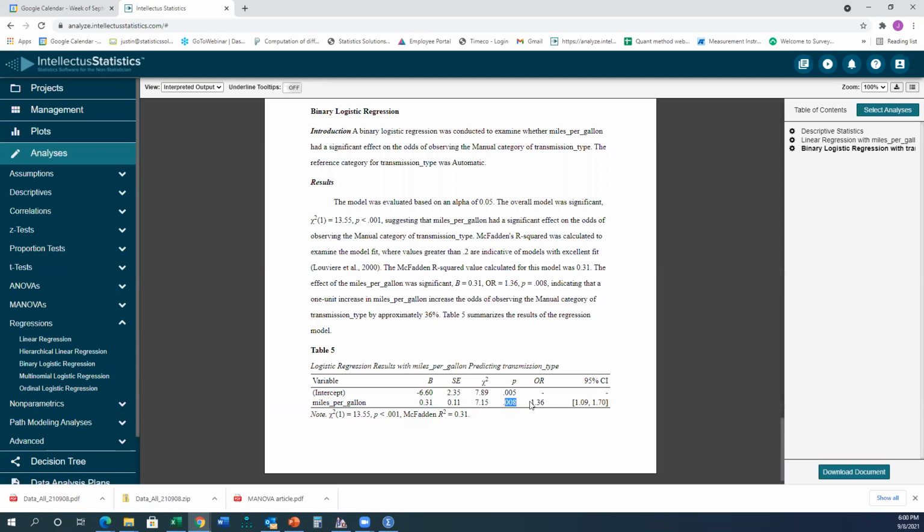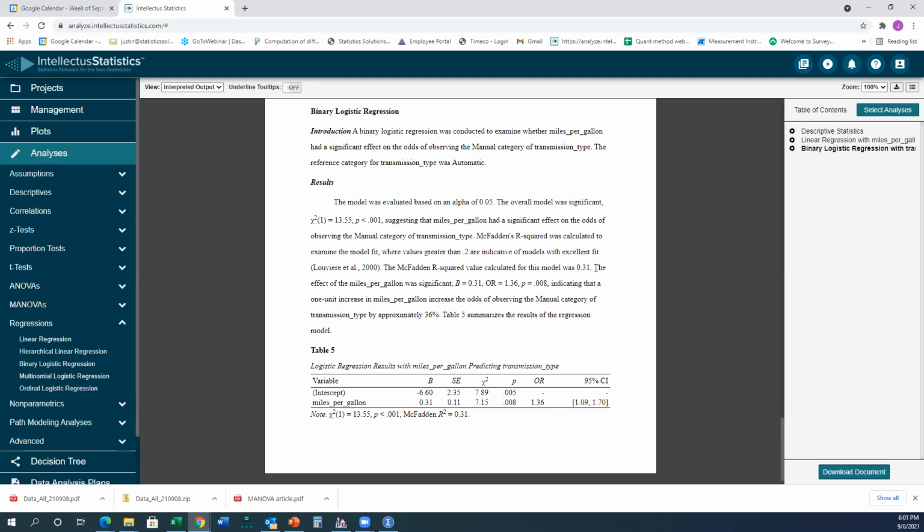And we have the odds ratio. The odds ratio is going to tell you how does transmission type change by an increase in miles per gallon. And this is also a percentage. So this is 36%. With every 1 mile increase per gallon, the odds of the car being manual increase by 36%.